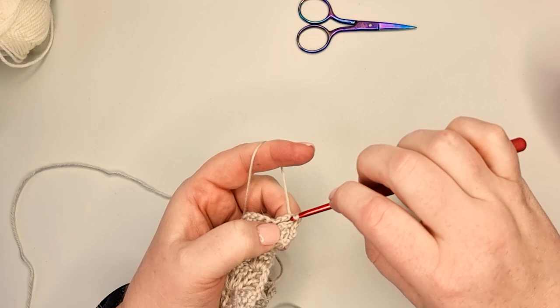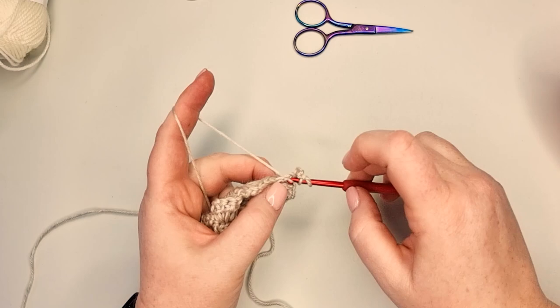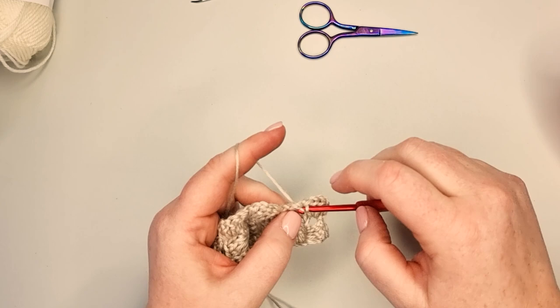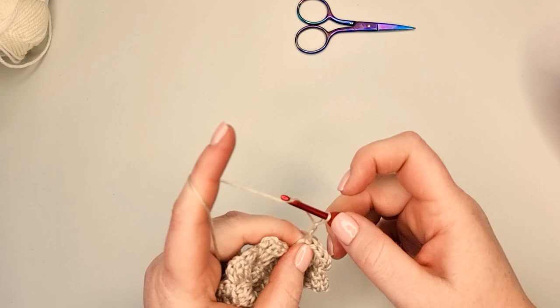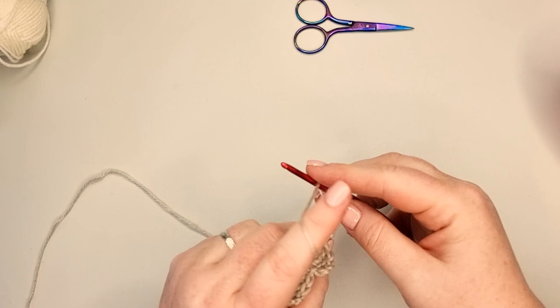Now I chain three, and then I'm going to work three UK trebles, US doubles into that stitch. So it's very much the same as for increasing. You're just going to slip stitch into the space you need to be so that you don't create any more blocks up or to the side. Slip stitch into the next block's chain three space. Sorry, chain three, three trebles, US doubles, one, two and three.